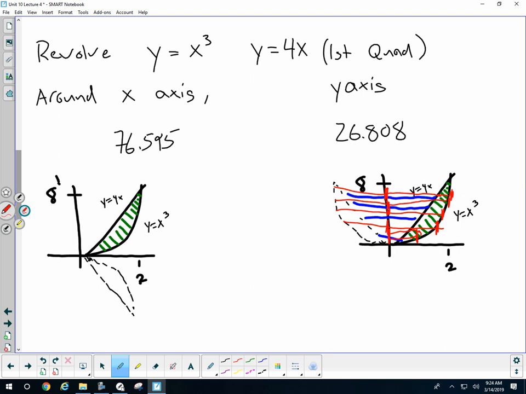4x minus 0. Okay, and then for the inside, draw a couple inner cylinders. What's the top and the bottom for the inner? x cubed minus 0. So this should be 4x minus 0, and this should be x cubed minus 0. Make sure you're drawing two sets of cylinders: cylinders going to the outside, where the radius goes here, then cylinders to the inside, where that radius goes here. Make sure you're squaring.